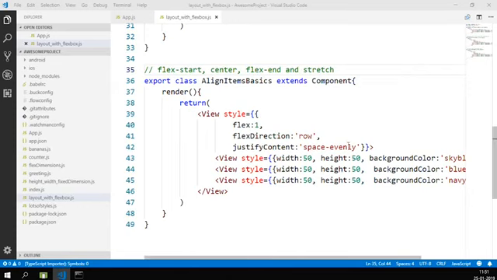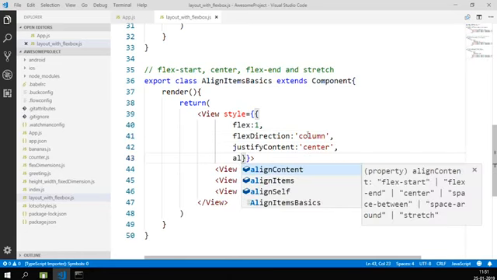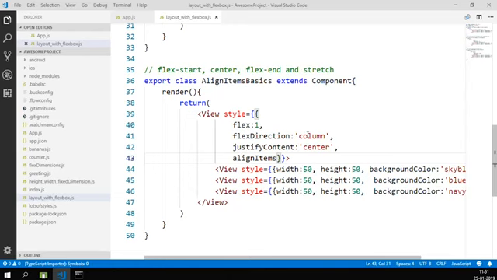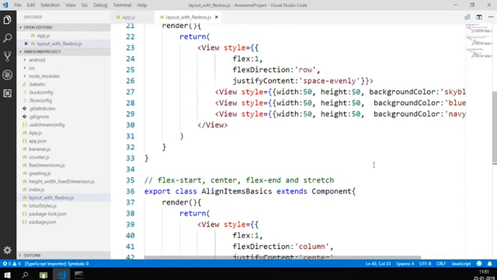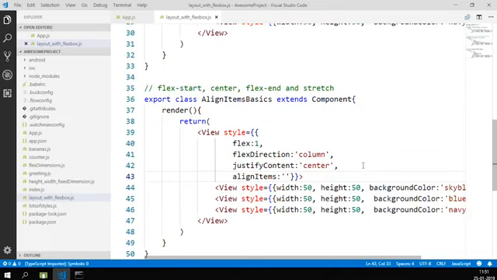So along with this, I'll go for justify content as center, flex direction as row. I'll make it to column initially. Along with this, I'll go and specify align items. So align items, I would say here, let's say center only.